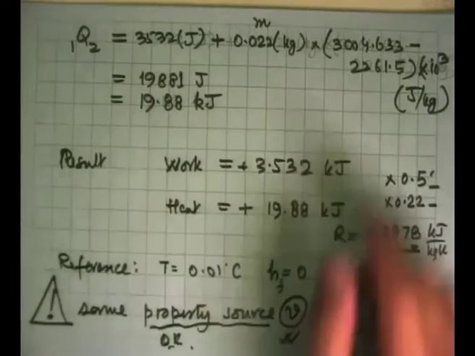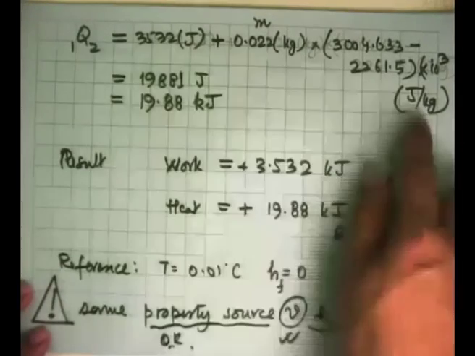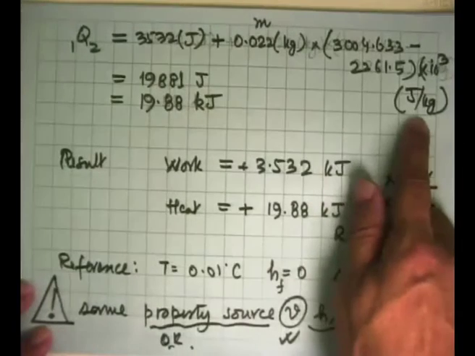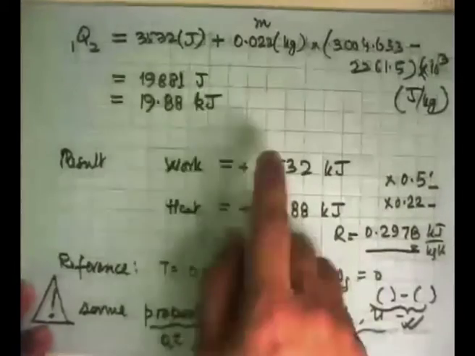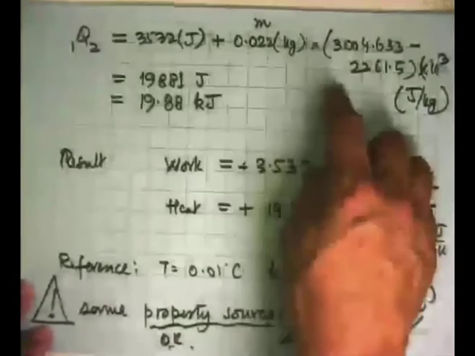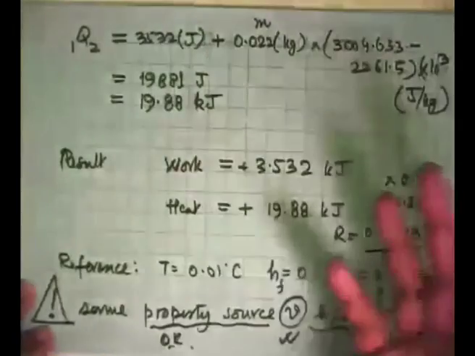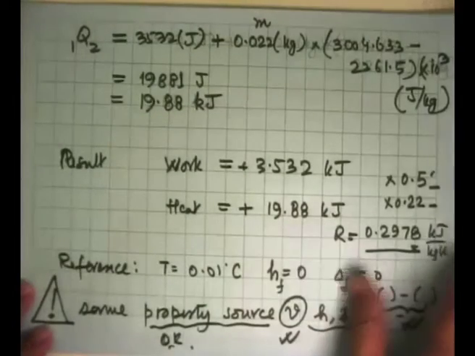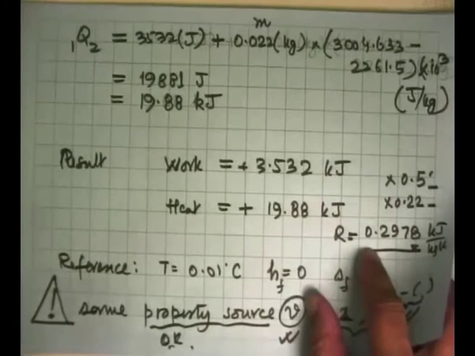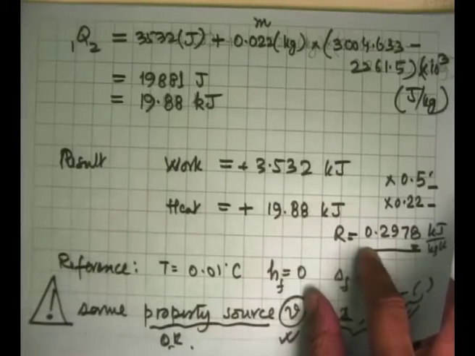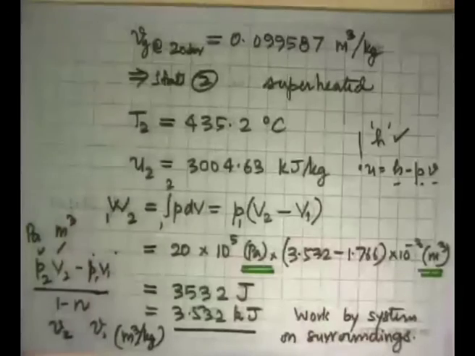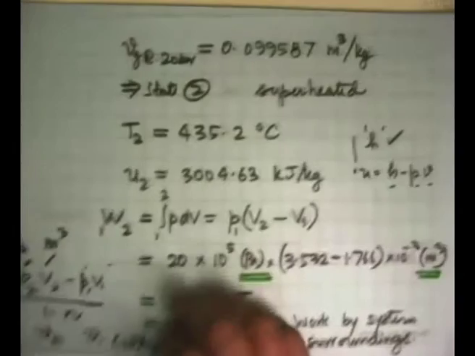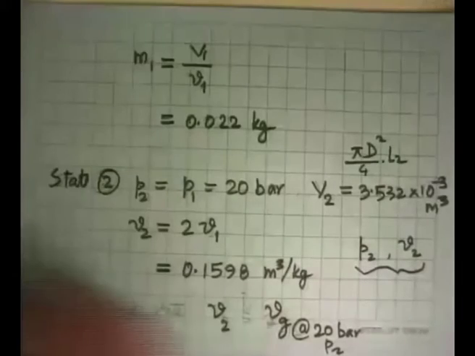Please also make sure that you write the units at every step that you do. That way you will avoid a common mistake: quite a few people doing a PV type of calculation take pressure in bar, where it should have been taken in Pascal, and the complete answer goes haywire. The process is okay, you are at least 90% correct, the last number would be only at 10%. Okay, so this is what was there for water in this system.